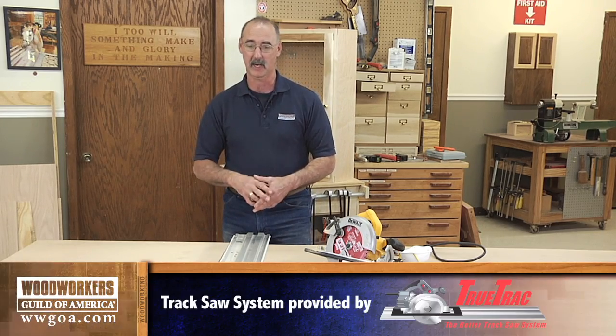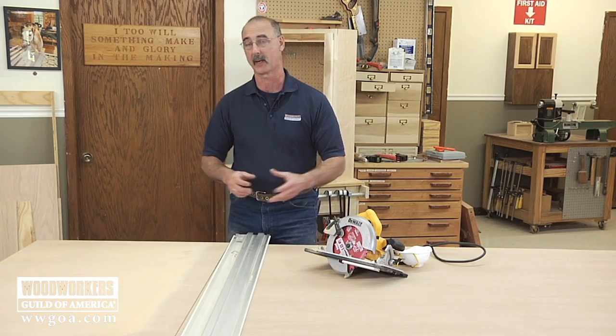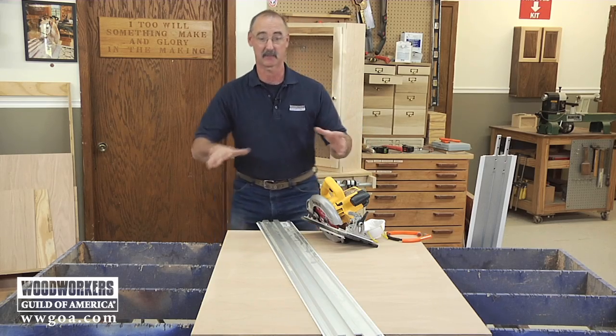So we've covered a simple cross cut here. I also want to show you how you can do a 45-degree cut, and in addition to sheet goods, how track saws like this apply to solid wood panels. Now I mentioned cutting angles in your sheet goods, and we can talk about angles in different planes.